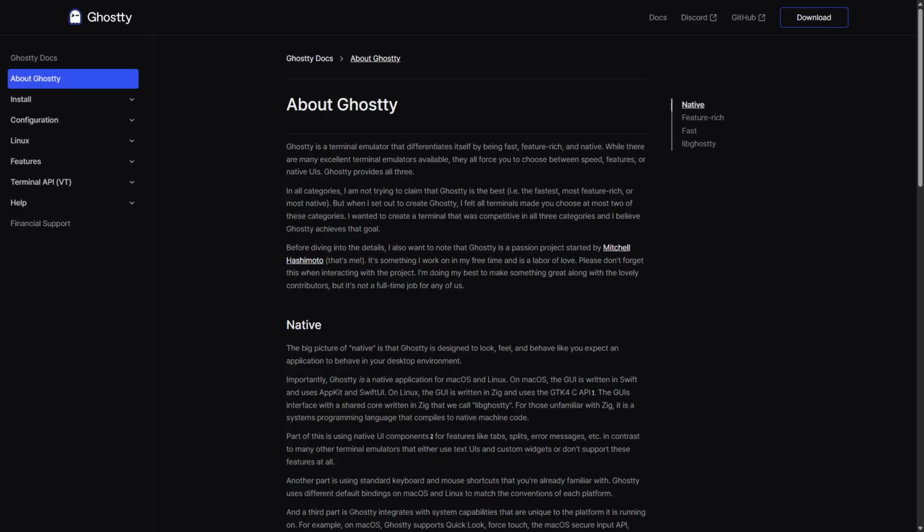In conclusion, Ghostty has a lot going for it, especially if you value a modern and customizable terminal experience. However, it may not fully satisfy users looking for advanced features or a straightforward setup. If you're curious, it's worth a try, but be prepared for a bit of a learning curve.